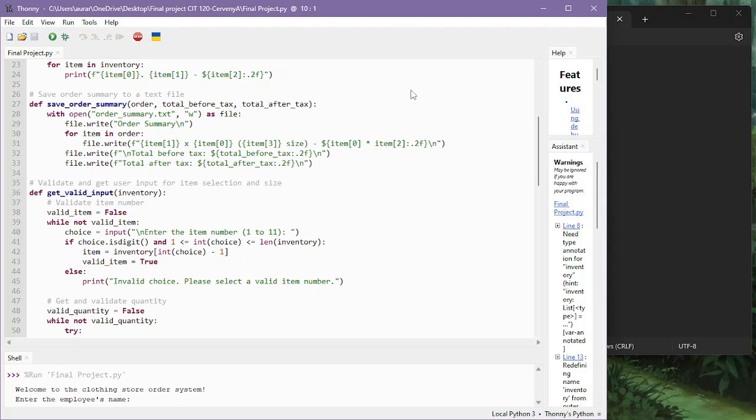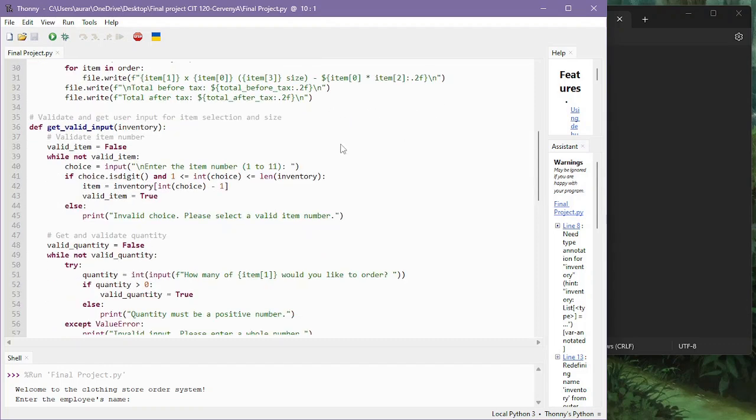And then I loop through the order list to write each item and then add the totals at the end. What this does is it just creates a permanent record of the order, which if a store was actually using a program like this, they would want to keep a record so they know what they've ordered.